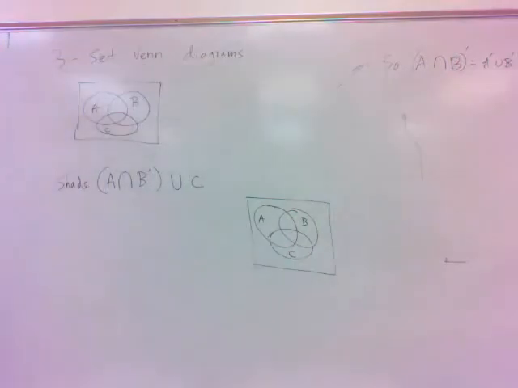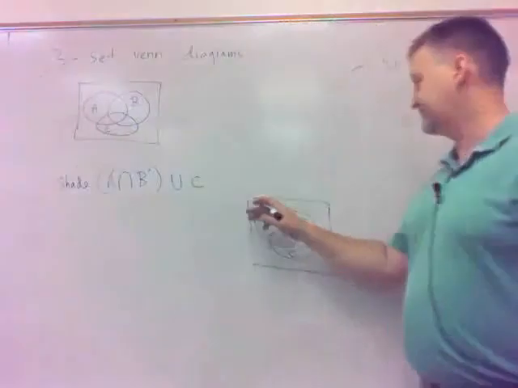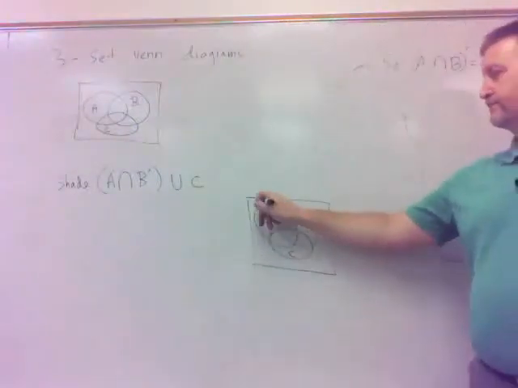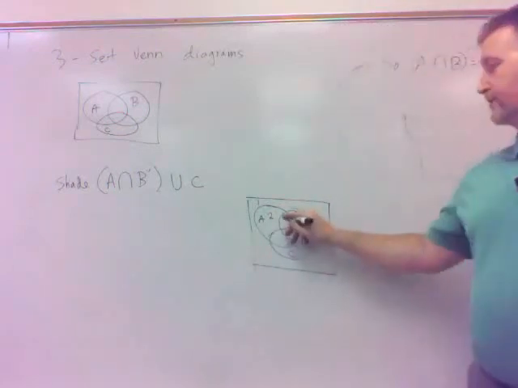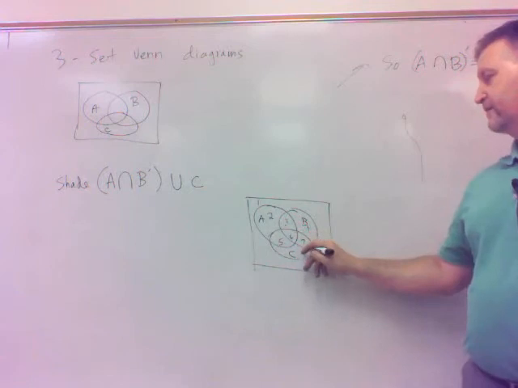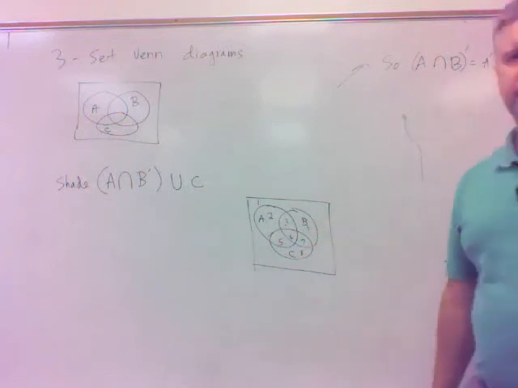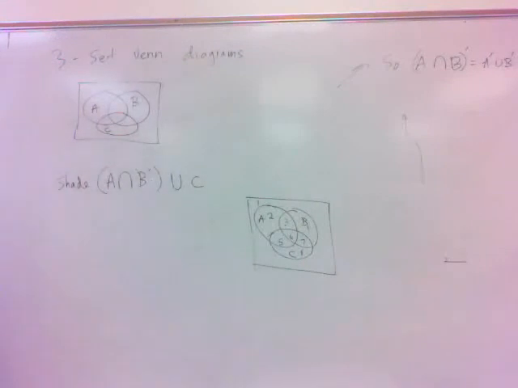If we use my numbering system here, notice we've got a few more parts. If I number these off, if I start again on the outside as 1, then I go here 2, 3, this one, 4 here, 5 here, 6 here, 7. I'm getting 8 different parts. You don't have to number them exactly that same way, but this is one way we could number them. I've got 8 parts, 8 regions.